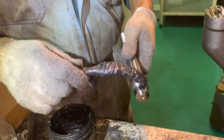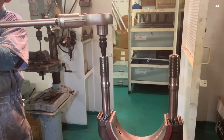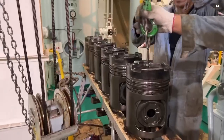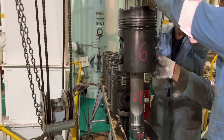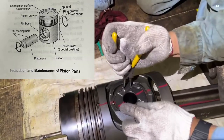Clean and apply a small amount of molycote. Tighten the crank pin bolt with the desired tightening torque. Dismantle the piston and carry out a measurement. Make your own mark before the dismantle of the piston.